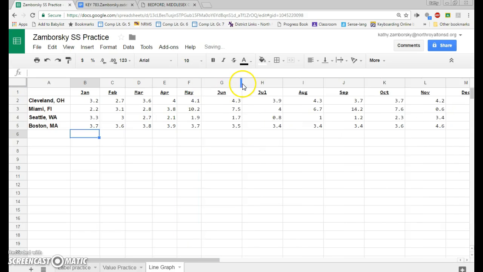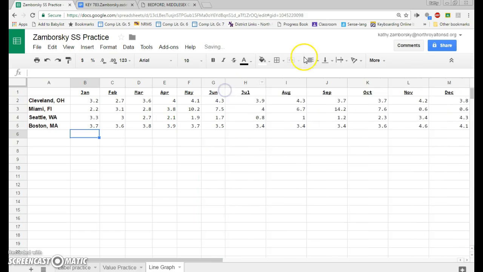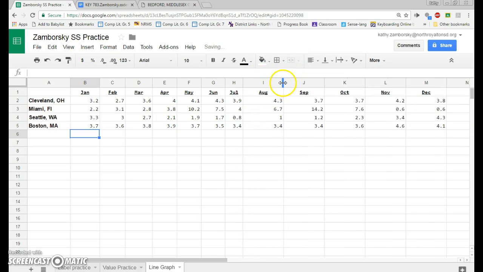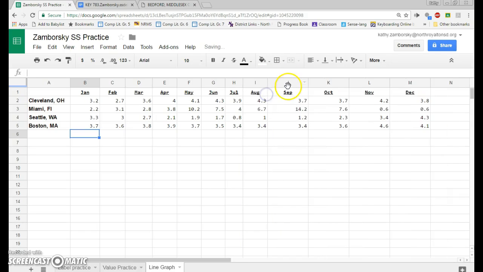This is solely so I can see the 12 months all in front of me on my screen. So go ahead and continue doing just that. 4 cities, 1 header of your months, and the data that correlates with the cities. No yearly data. Continue and check back.